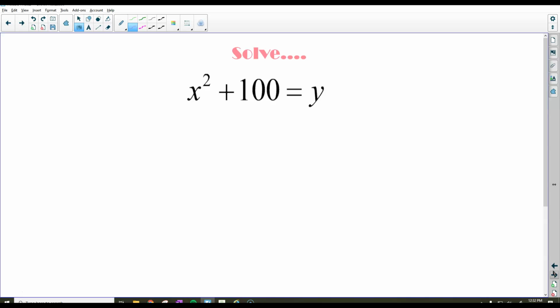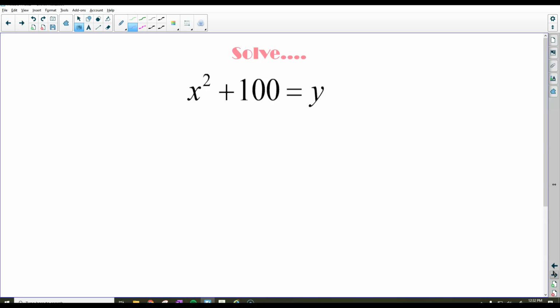As you write this down, remember the bx is missing. If the bx is missing, the k value is the same as what? C. Thank you. Very good. All right, so where is this vertex in relation to the origin? 100. Way up, correct? And does this graph open up or down? Up. Is it going to cross the x-axis? No. Are you sure it really does not cross the x-axis? Absolutely not.